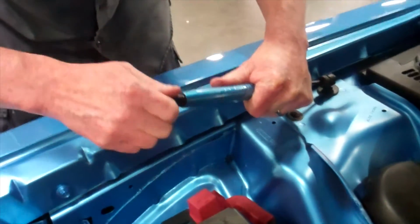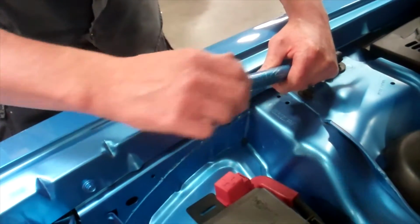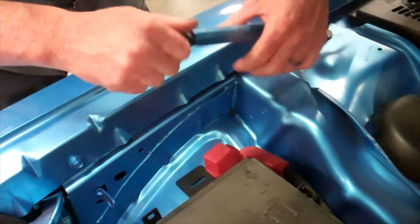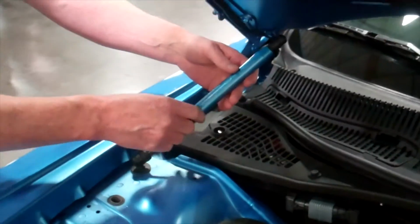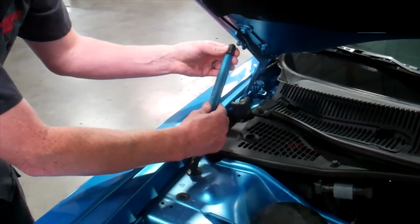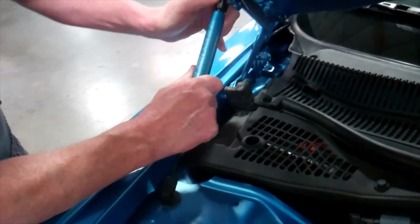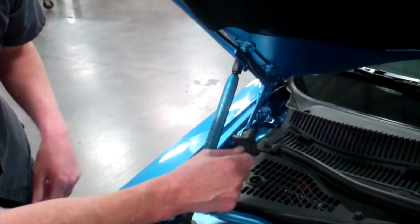So make sure you get that good and tight. Kind of have to hold on to the rod down here a little bit on this other end, because now the cover that we have wants to twist on there and let it spin. Again, you can rotate for whichever orientation, design you want to show. And then you can rotate the whole body, pivot it back up under, taking care not to scratch the new piece. And then you may have to compress this a little bit or lift the hood, snap it back in.